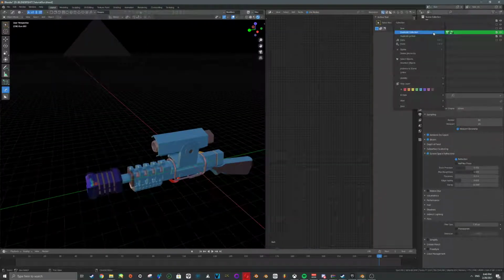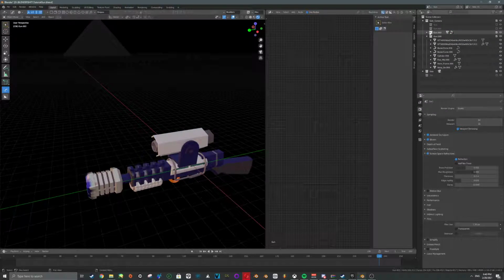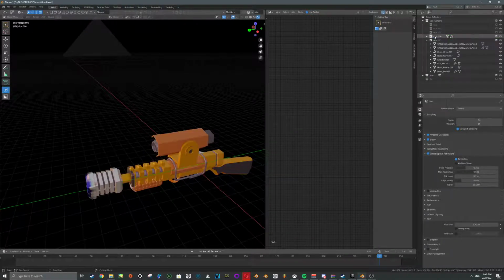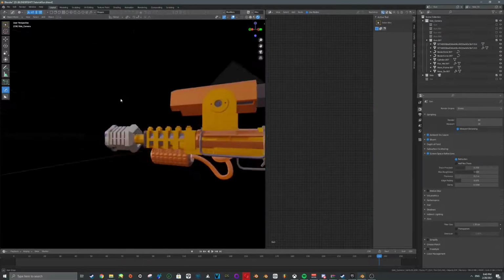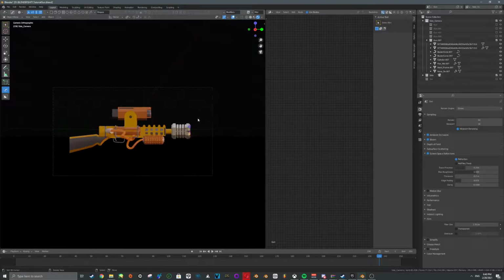So watch this, I'll just duplicate another one, that's a different gun, and I think it's a wonderful tool. Let's do another one, so many variations. And this is our first gun concept here, so we'll do the same thing.